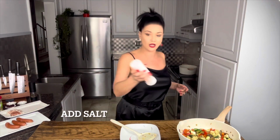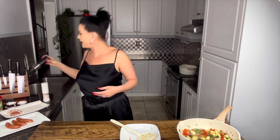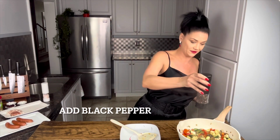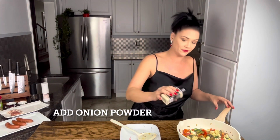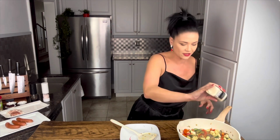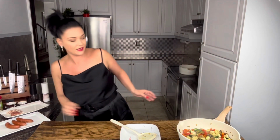Then I put my salt, my pepper. I'm going to add as well onion powder. So great. Use it to taste. I mean, I love a lot. This is what makes the dish so good. And let's mix it all together.